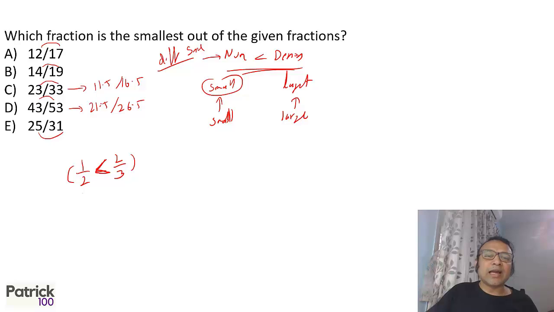If you notice, you can directly mark the smallest as option C, 11.5 upon 16.5. Also in that case, the largest will be where the numbers are large. The largest will be 25 and 31, where the difference is 6. So you have to make the difference 5. But even if you make the difference 5, it will not be as small as 11.5 and 16.5 because you change proportionately. So automatically you can make out option C. For two options the difference was 10, we made it 5. We can compare these four and make out that among these C is smallest, and 25 and 31 is quite big as compared to these values.